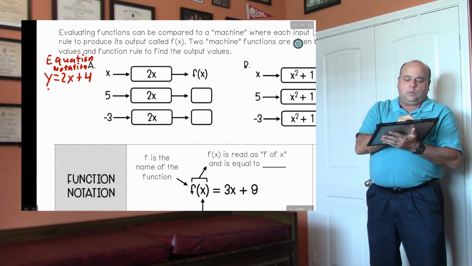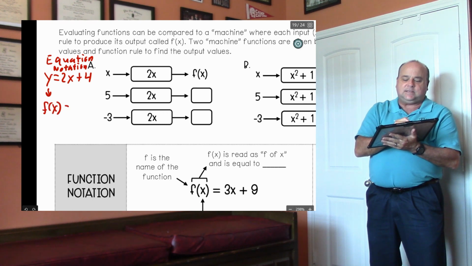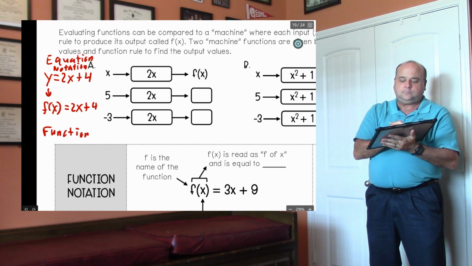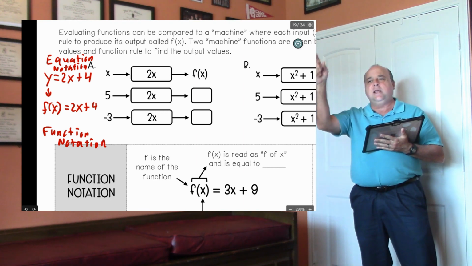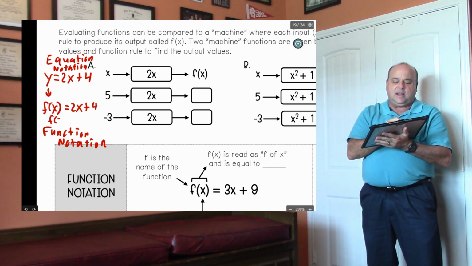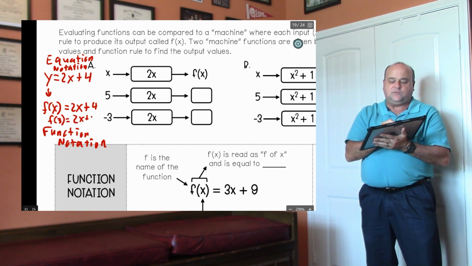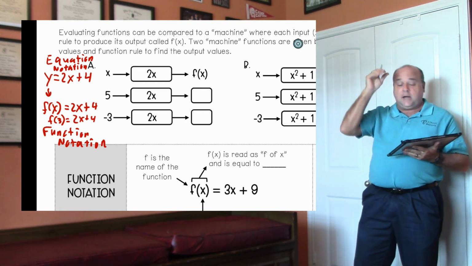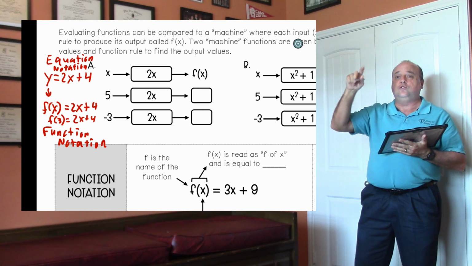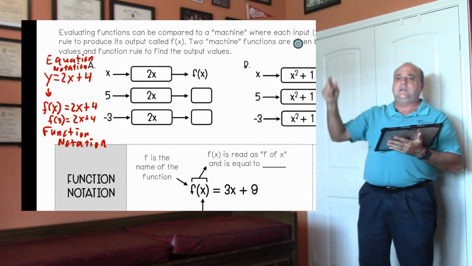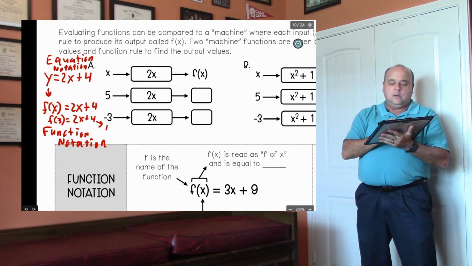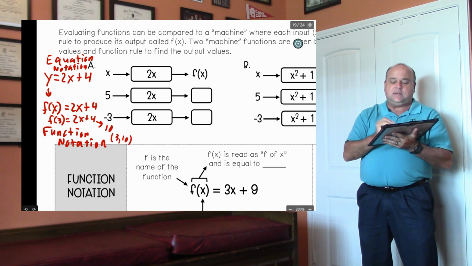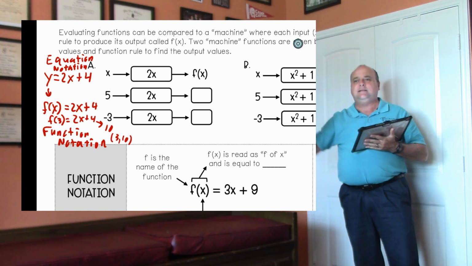If you wanted to, you could replace the y with f of x. It is equal to 2x plus 4, and this is called function notation. What function notation does is it lets me know what I'm plugging in for x. For instance, if I had f of 3 equals 2x plus 4, I would plug 3 in for x. And if we did that, let's just do that in our brain. If I replace the x with 3, I would have 2 times 3 is 6. 6 plus 4 equals 10. My output would be 10. So my ordered pair would be (3, 10), right? An input of 3 would output a 10.